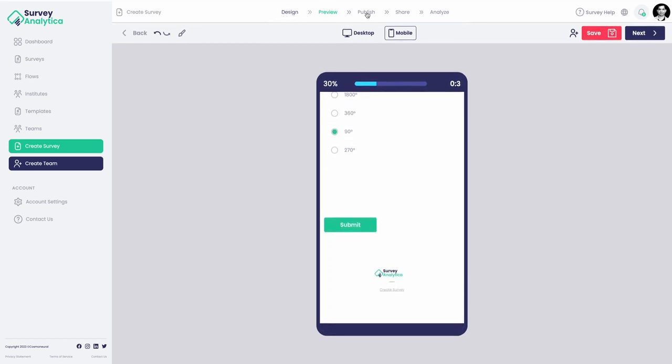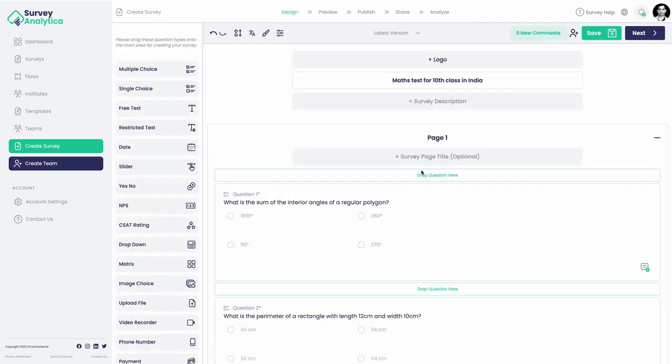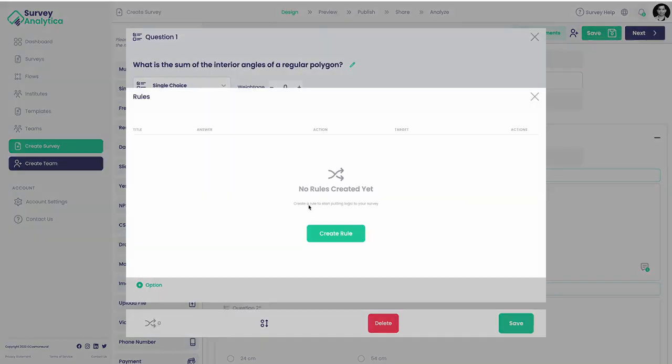So once you are happy with all of this, say for example, I'm not saving this. I will simply go yes, exit. You can publish, or you can add restrictions. If I go back, one thing I forgot to mention is basically you can add rules. Rules is basically the personalization piece. One piece was basically the user custom variables that I showed, right?